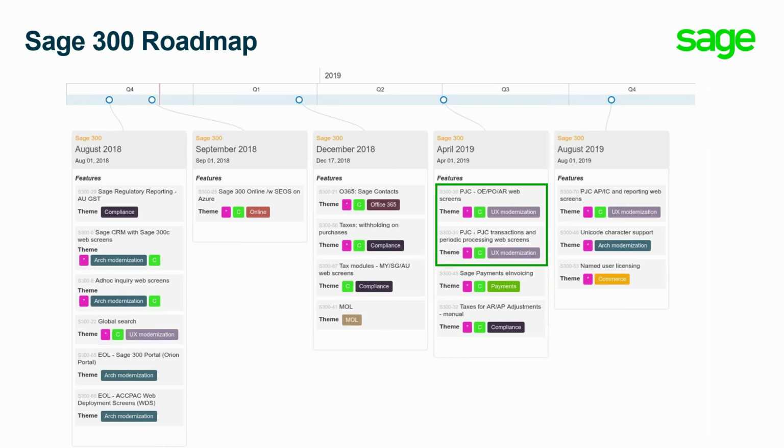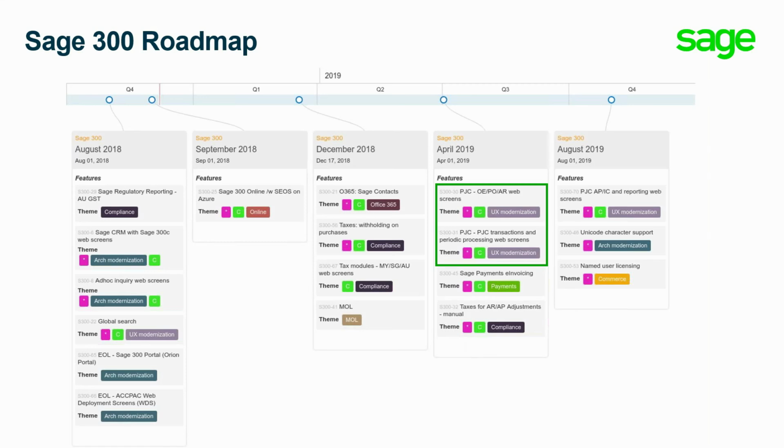Basically, the initial thought was that they were going to redevelop a new job costing module. It was going to be shared across different platforms, different Sage mid-market products. That fell to the wayside, and the decision about PJC was never revisited. So we did revisit it, and we have decided that we're going to be keeping PJC, and we're going to be investing time in PJC. So the initial PJC web screens will be coming in April.